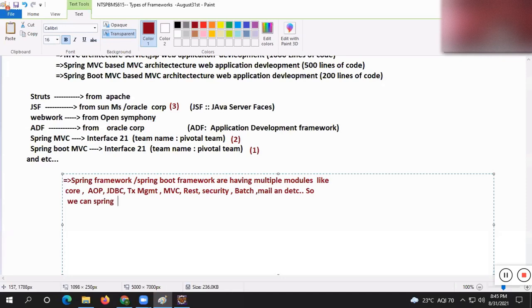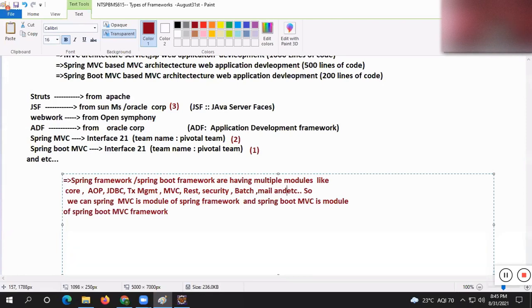Spring MVC is a module of the Spring Framework, and Spring Boot MVC is a module of the Spring Boot framework. I think now you have clarity, guys.